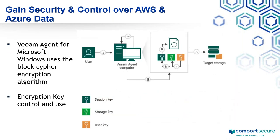that the data encryption is performed as part of the process. Encryption works on the source side before data is transported to the target location. As a result, encryption keys are not passed to the target side, which helps to avoid any data interception. The encryption process includes the steps that you see here on the screen. They're also identified by the color-coded keys on the bottom, so you can follow along as I describe. When you create a backup job, you enable the encryption option for the job and enter a password to protect the data at the job level.